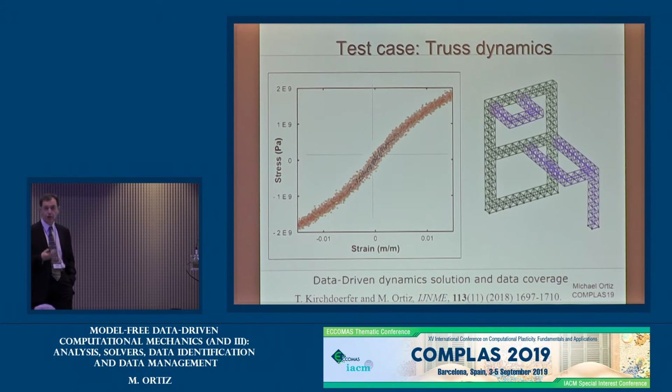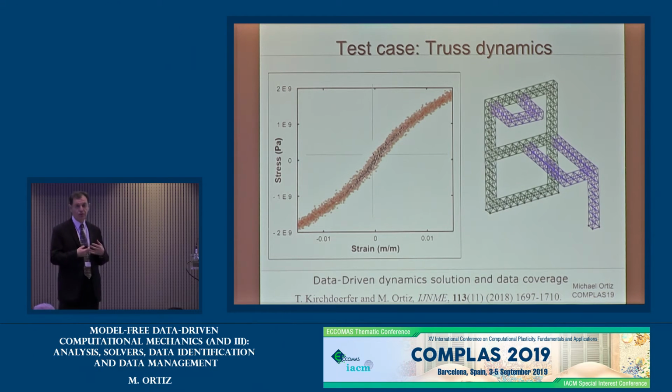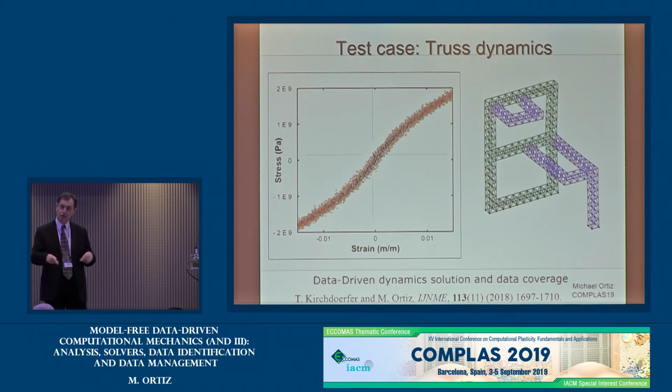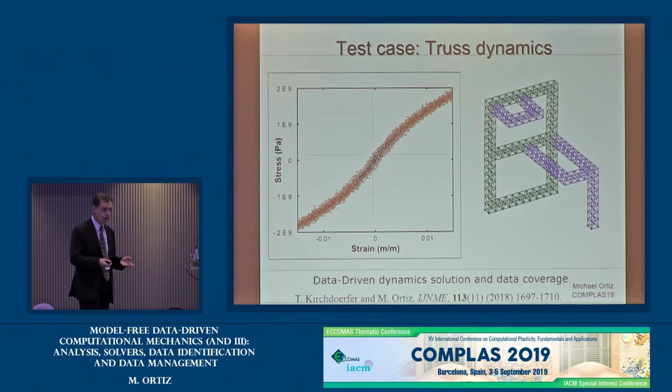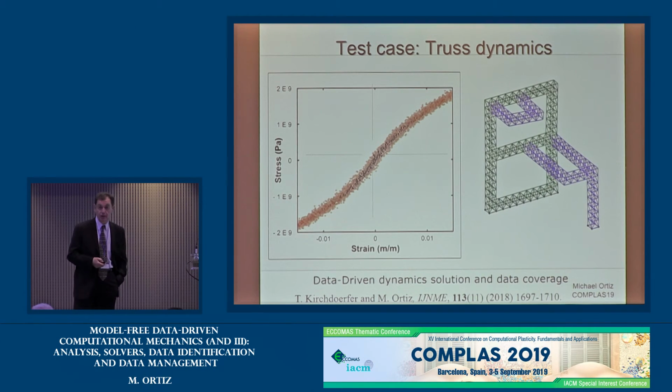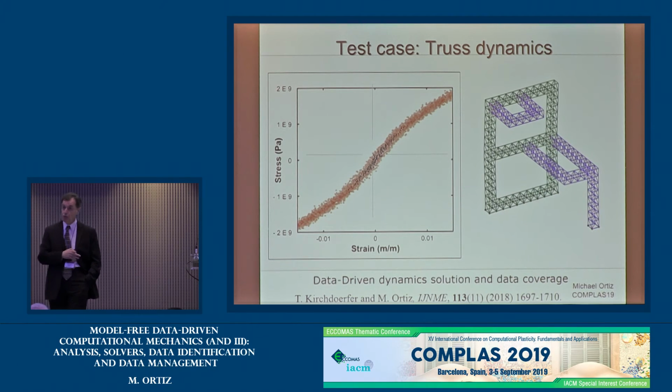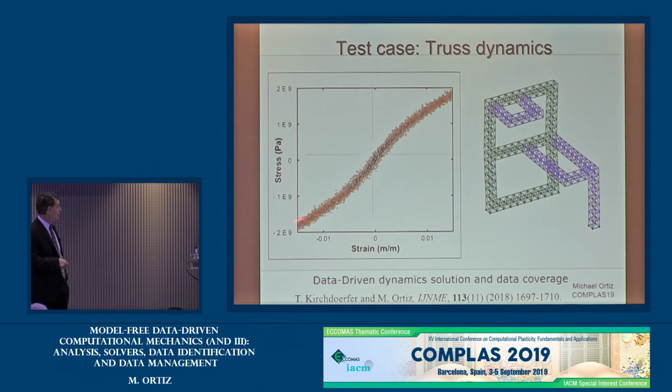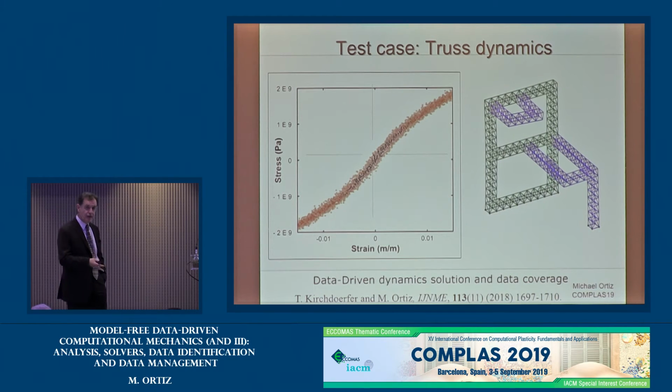For instance, of course, it is very easy to put inertia in the constraint set. That introduces a new field, which is the acceleration, but then you close the equations using Newmark, for instance. And here you have the truss jiggling, and at the same time, this is the material data set that we use in the calculations. These calculations are done without a material model, directly from this material data set, and you see here the coverage of the set as the solution evolves.